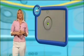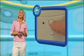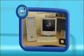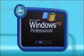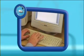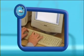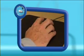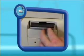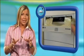In this Get It section, I'm going to try and explain the difference between computer hardware and computer software. I find it helpful to think of it like this. A computer is made up of different physical parts, just like a person is. And the different parts of a computer, like the monitor, the keyboard, the mouse, the floppy disks, or whatever, are like the different parts of the body. They're physical things which we can touch and see.